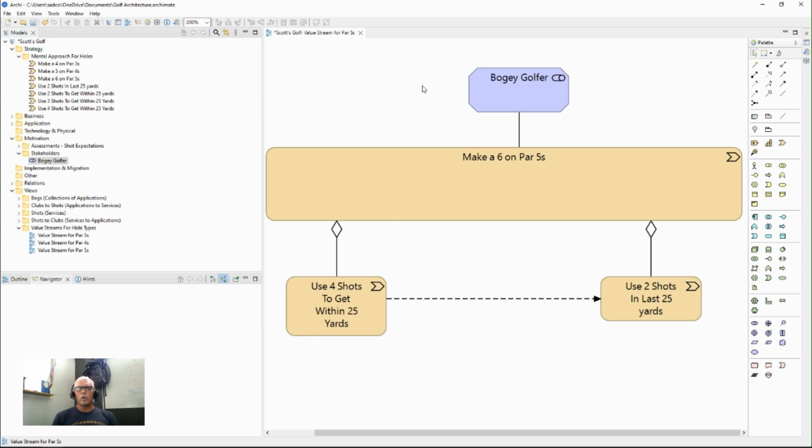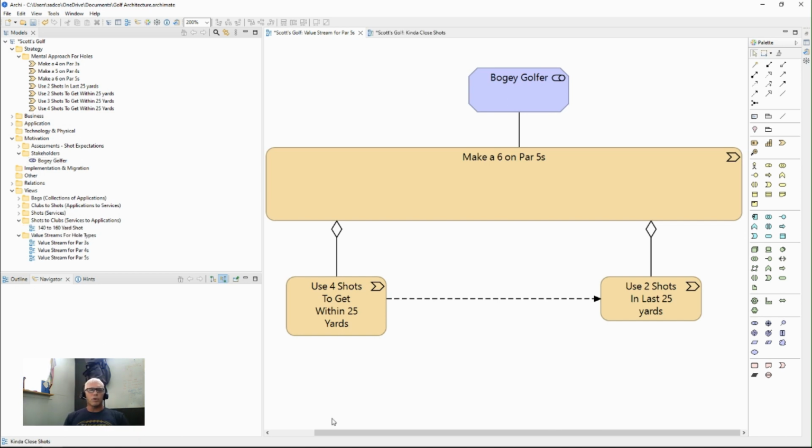And like I said before, I could say I'm the stakeholder, but if I'm using a model, everything I've done so far in all these videos is a pretty good model for somebody who's a bogey golfer. Individuals might change things a little bit, but I'm trying to lay out a general case. So we'll get into actors and roles later, but for now, the stakeholder is going to be a bogey golfer.